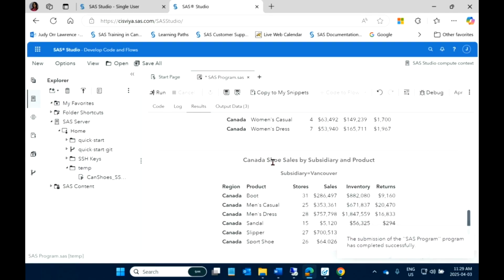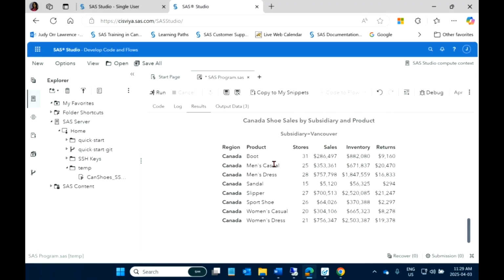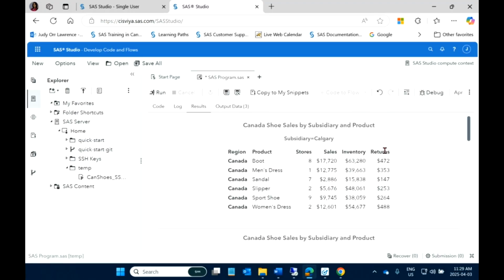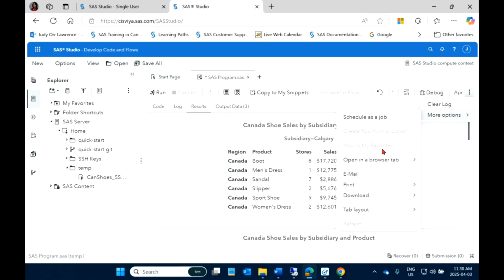Okay, so I have my results generated. This is what the default report looks like in SAS Viya. With SAS Viya, you go to your snowman, the more options menu on the right, and from here I go to more options, and then I can download. Now, notice when I go to download, I can download the results file, but that will give me an HTML. I don't know if you can see on your end, but grayed out in the background I have other file formats I can download to, but I can't select them. And PowerPoint is one of them.